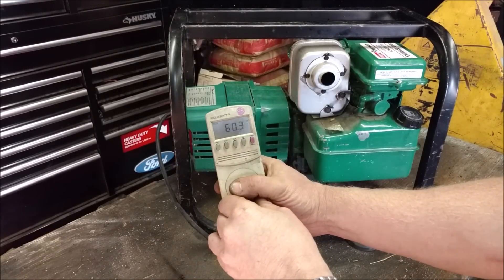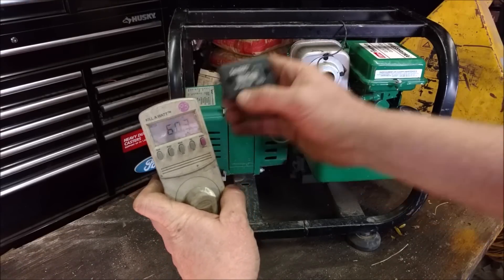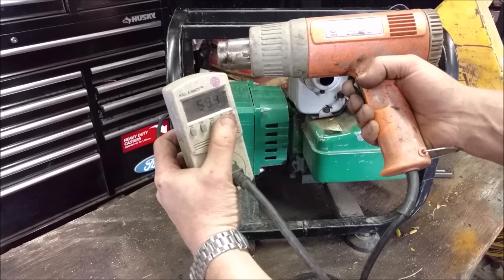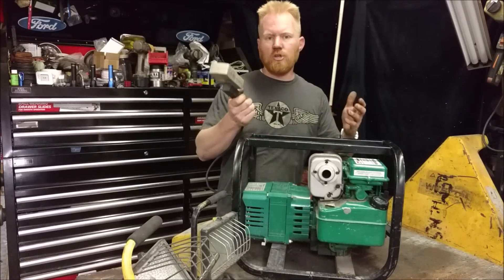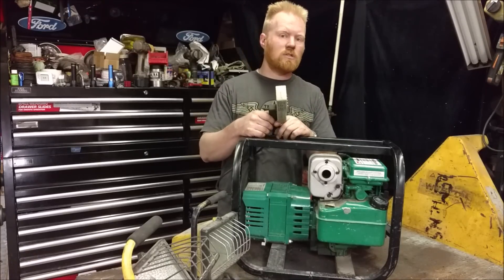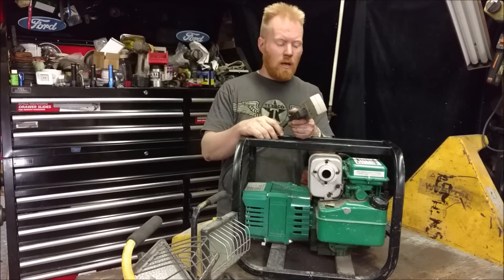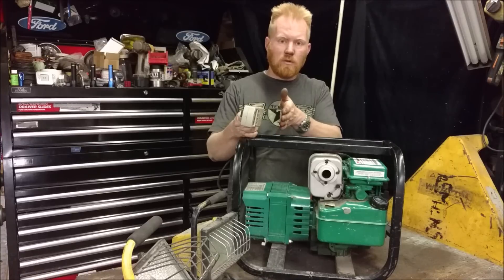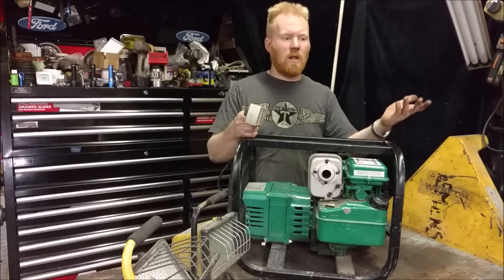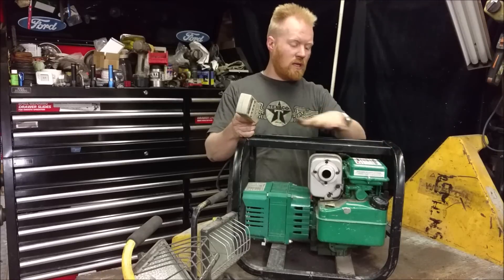Once I unplug it with no load, it's jumping up to about 62 Hertz — about 60 running. The 3600 RPMs is the same as 60 Hertz. Here I plug in a heat gun — about 1500 watts — so the generator is running about three-quarters of the way, and we're running at about 59.5 Hertz. It's a happy medium; you have to choose where you want it to be. You don't want to overrun it on one side and not the other. That's usually why I choose about half load for customers if they don't know what they're usually running. If I fully load this generator, it'll drop below to 58 Hertz or so. If I let it completely idle, it's at about 62 Hertz. So if you plug in something pulling only 100 watts, it'll be a little above 60 Hertz; 2000 watts and you'll be below 60 Hertz.